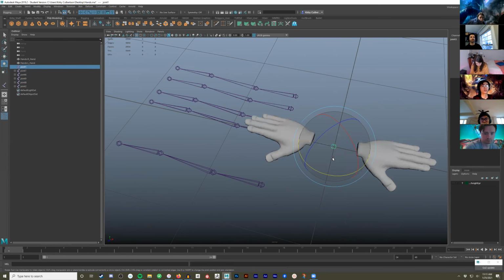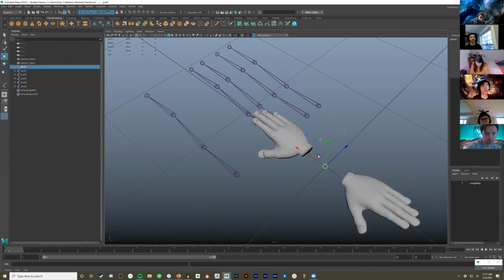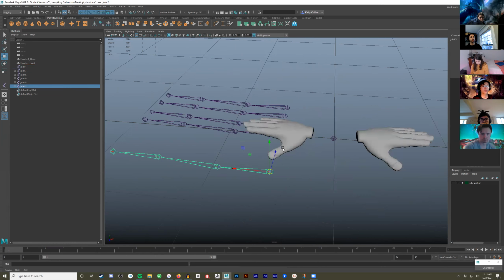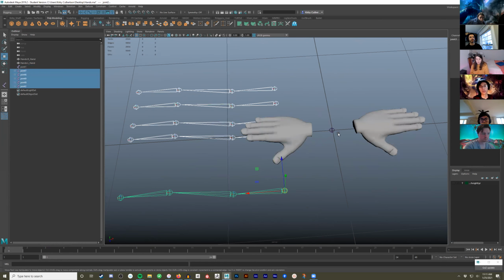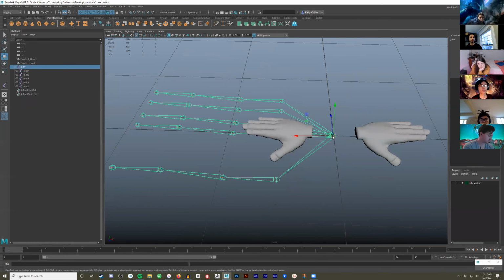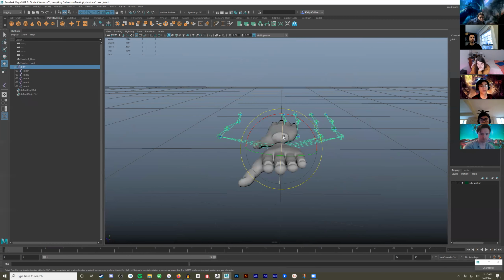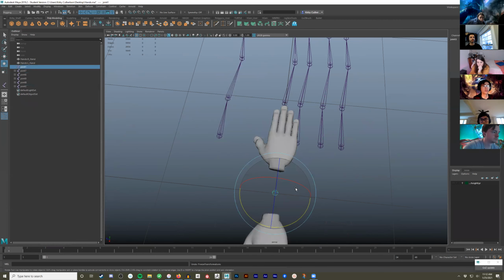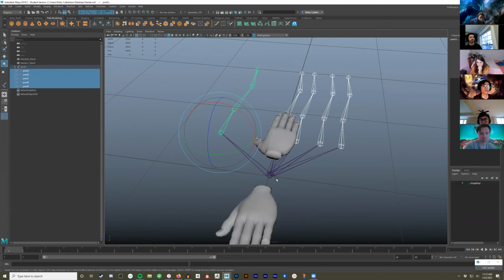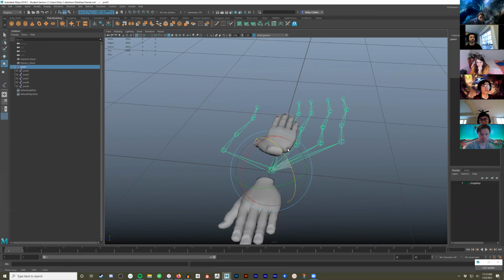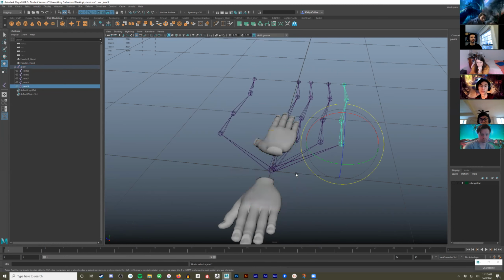So sometimes I would have to manually go in and make sure I point this thing, either by dragging it around and then freezing transformations and then reparenting all the stuff, so that when I rotate the wrist, it's actually rotating kind of along this nice axis, right? Because you don't want it to be set up like this for rotating, because then you're kind of doing weird things to try and get your wrist to rotate, if that makes sense.